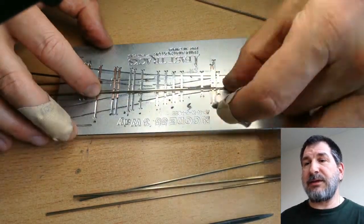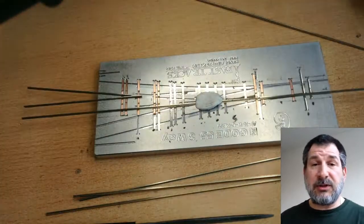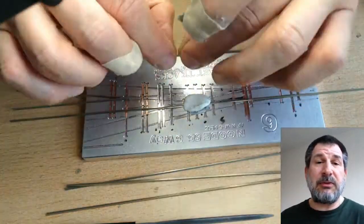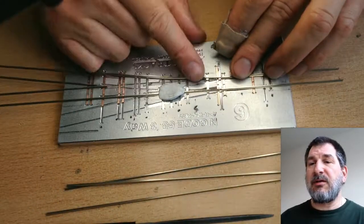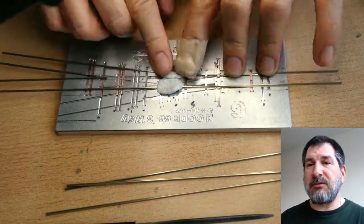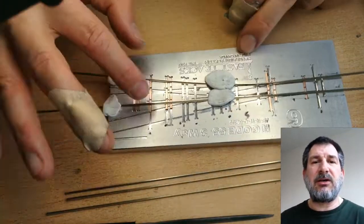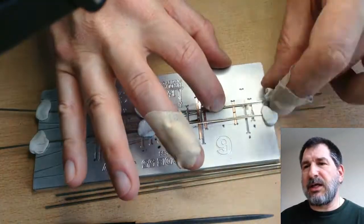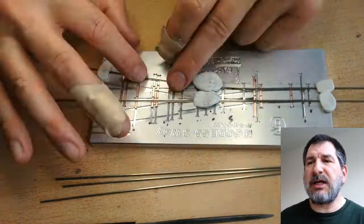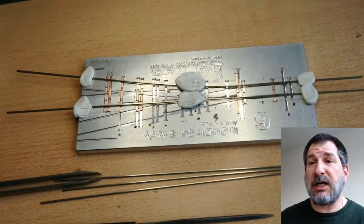Now I'm installing the actual rail once everything seems cut into position and everything looked right. I'm using blue tack — just a sticky tack to hold things in place — making sure that the shape of the rail is correct, because you don't want to force it into the jig. You want it to be naturally curved as close as you can get to the shape, so there are no forces built up into it. With everything stuck down with blue tack, I'm ready to go ahead and solder the individual ties.